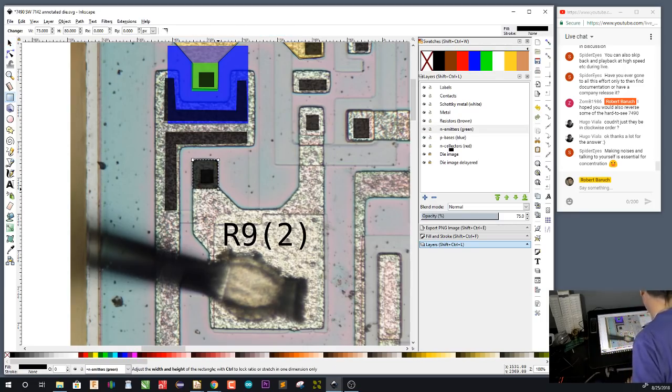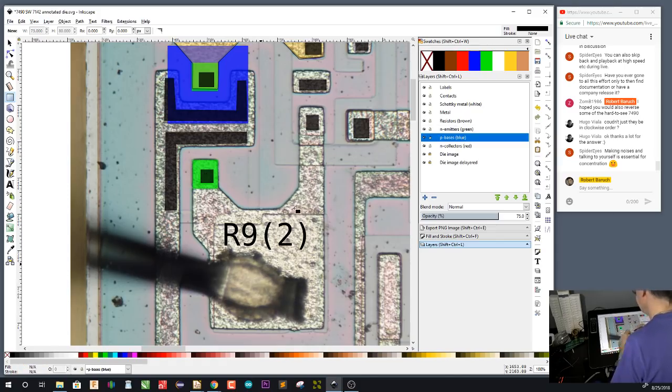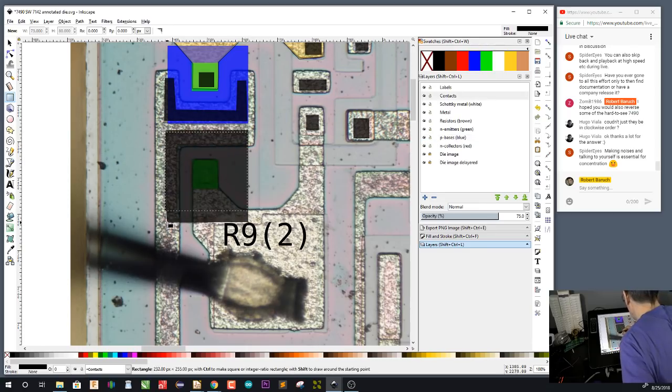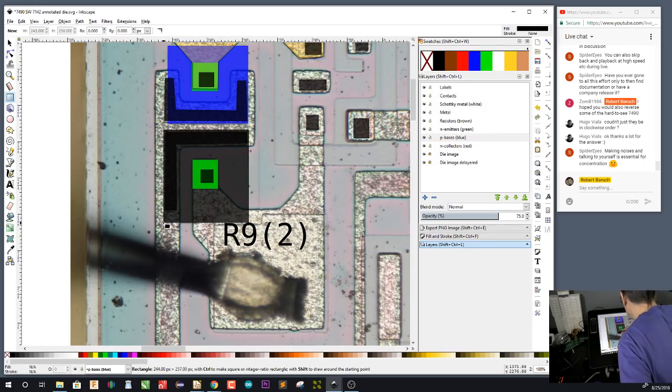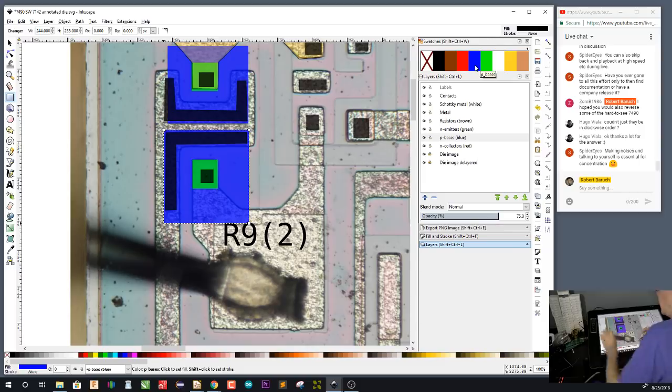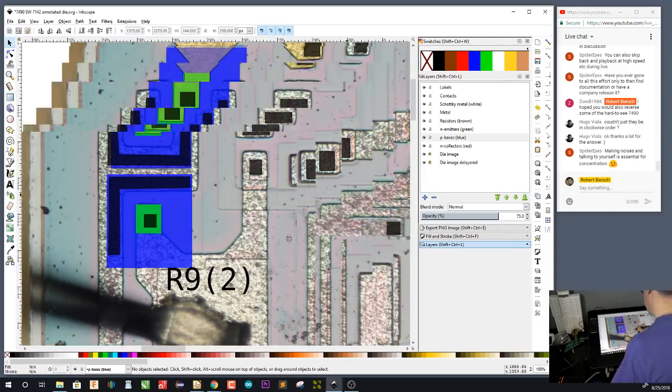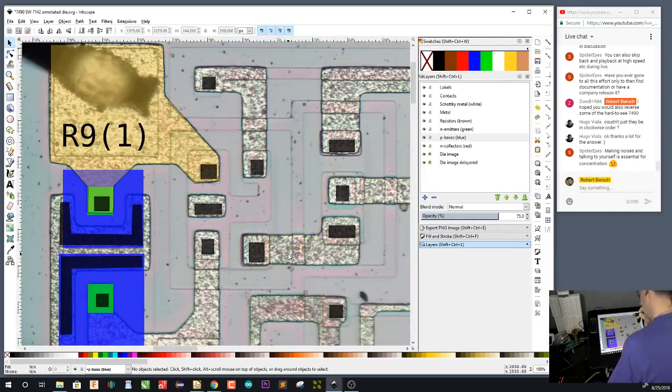I've heard somebody tell me that sometimes the protection diode is actually buried underneath the pad where you can't see it. Well, not only where you can't see it, but also where it doesn't take up space on the die. Wrong layer. P, base. There we go. Well, that's pretty explicit right over there. Okay, so those are the protection diodes.